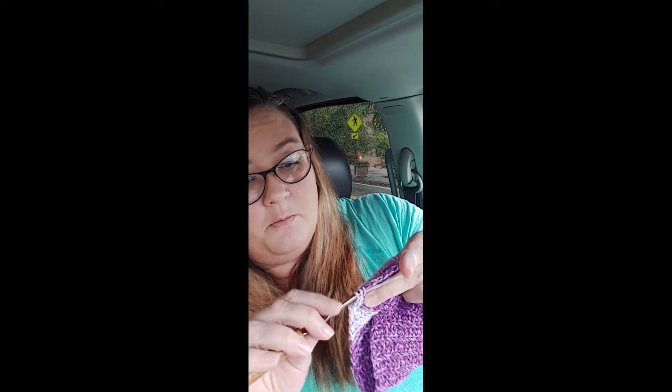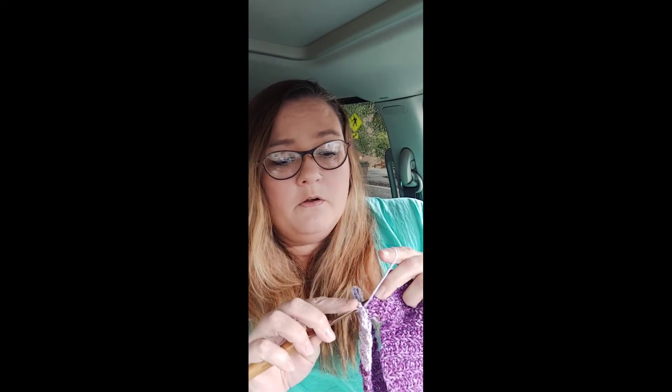So you're going to go back loop on this one, and then back loop on this one, and then pull it through all of them - that's slip stitching it together. Back loop, back loop, and then pull it through. That will get it put together. We may even have enough time to go around and make a couple rows of the leg today.